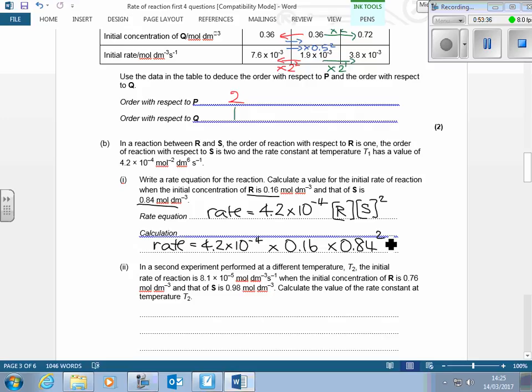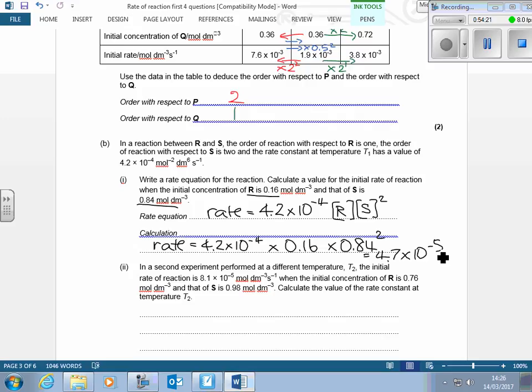And if that's a number that comes out the same as the answer on here, that would be great. So let's see if I've got that actually. 4.2 times 10 to the 4 times 1, yeah. So are we getting 4.7 times 10 to the minus 5? Right, that will do nicely. 4.7 times 10 to the minus 5. And because it's a rate, of course, the units that we'd want in there would be moles per decimeter cubed per second. They weren't part of the answer on this particular question, being an A-level question, but of course for me they would be critical.